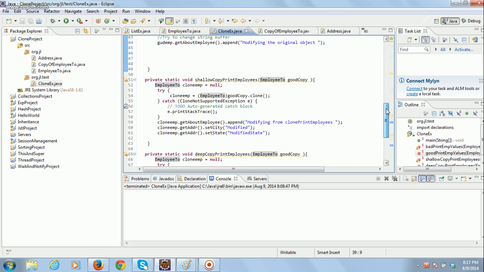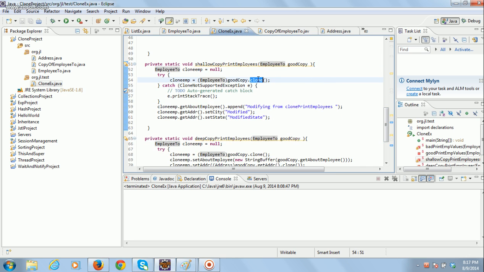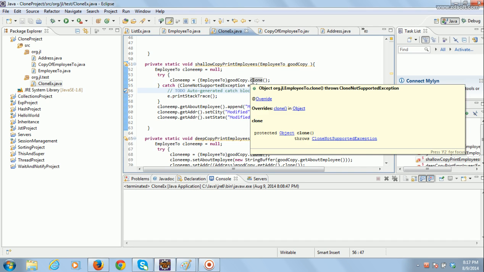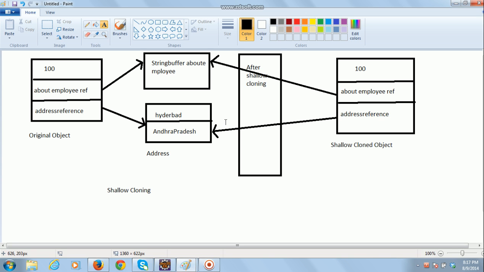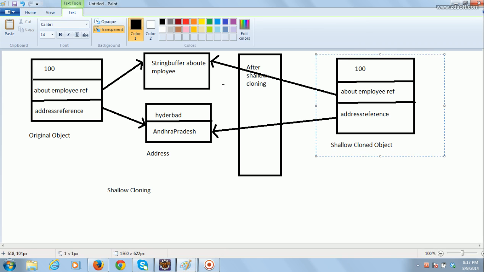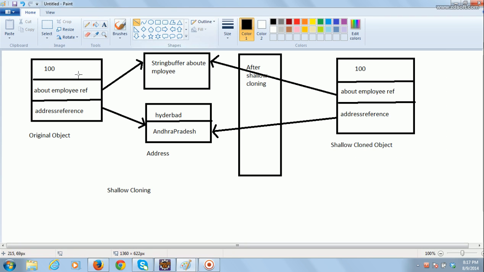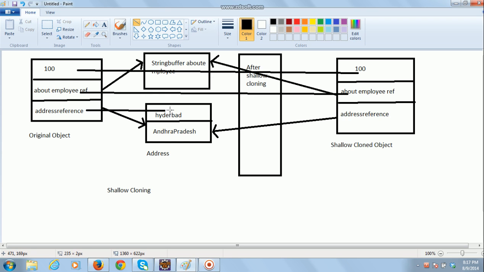Instead of that, Java by default supports clone. When you call super.clone, it is called shallow copying. Shallow copying means, when you call employee.clone, a new employee object will be created like this, and all these values will be copied: this value will be copied here, this value here, this value here.